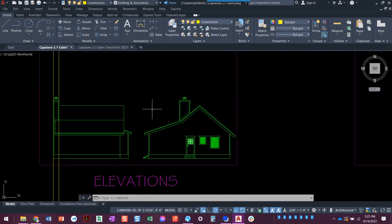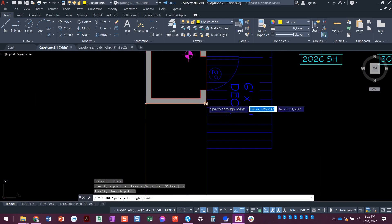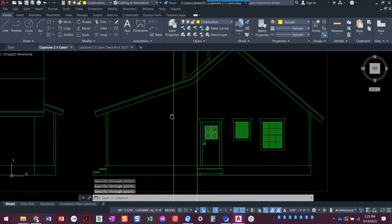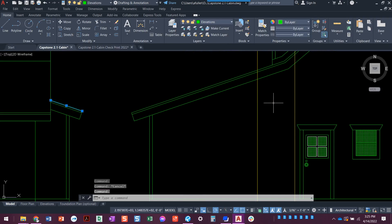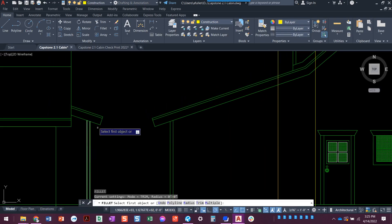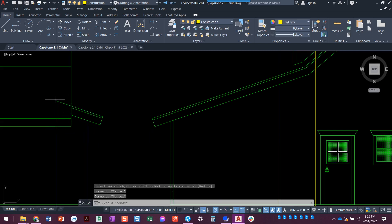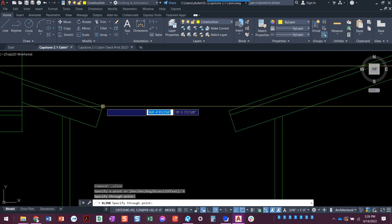Now we're going to come in here and go back to our construction layer to figure out where this goes in our side view. V for vertical — here's our water heater right here, and those are the exterior walls of it. If we project this over to get the height, it would be too short because this line goes all the way until it touches the wall — you just can't see it because the overhang is covering it. We'll use the fillet command to see how far up that roof goes, then use horizontal construction lines to project.